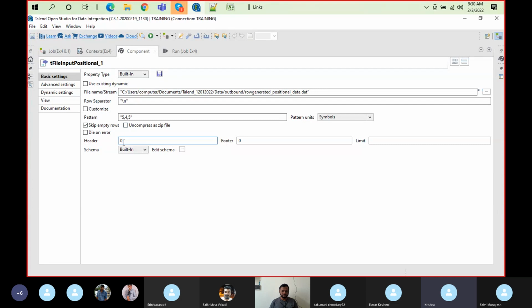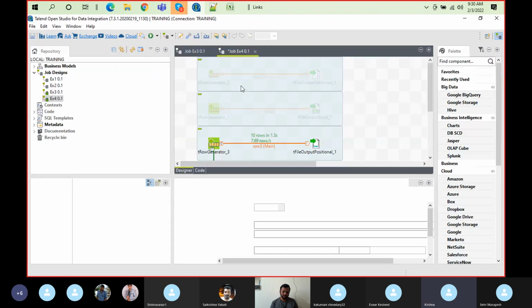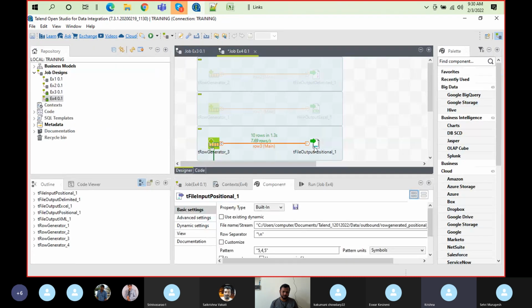If you have headers, as I generally told you, a positional file will not have a header, but still in some cases they will give a header. So if you want to skip the header, you can skip the header and footer, and you can limit the data read, for example if you have 1,000 rows and want to read just from one. So now the positions, you can see the pattern. You have to first get the layout. Layout in the sense you have to copy the file we generated.